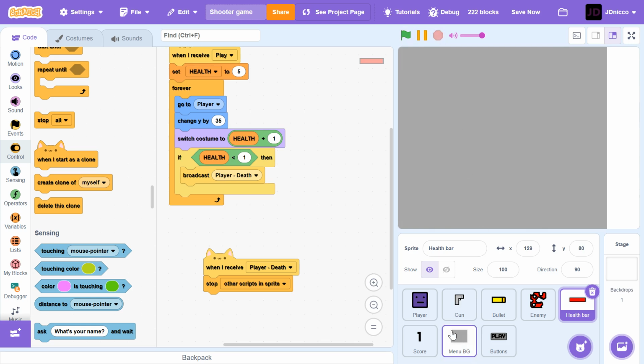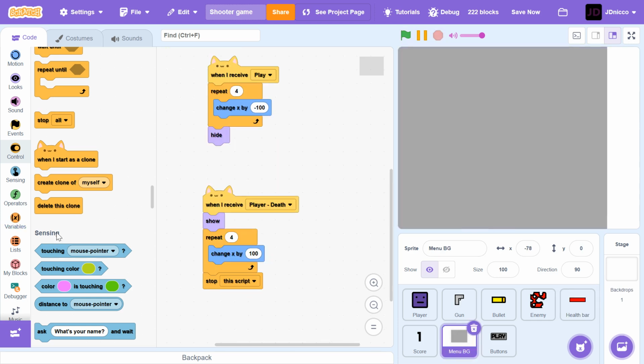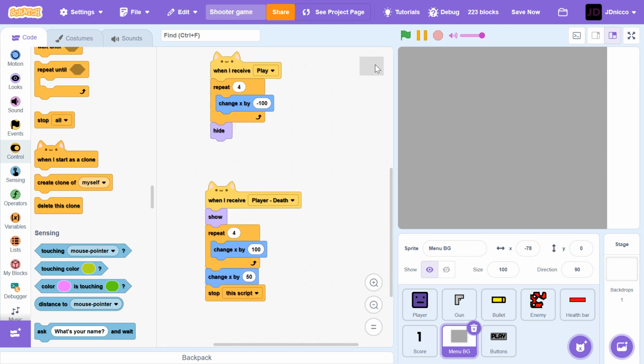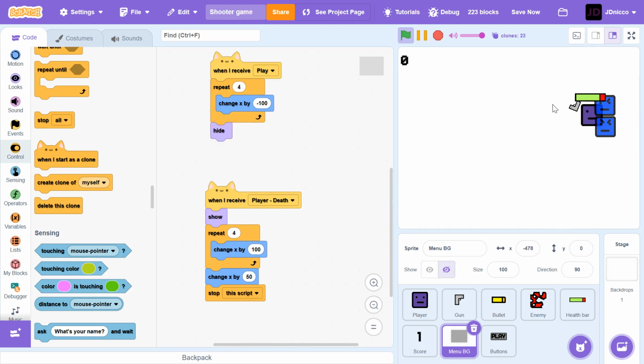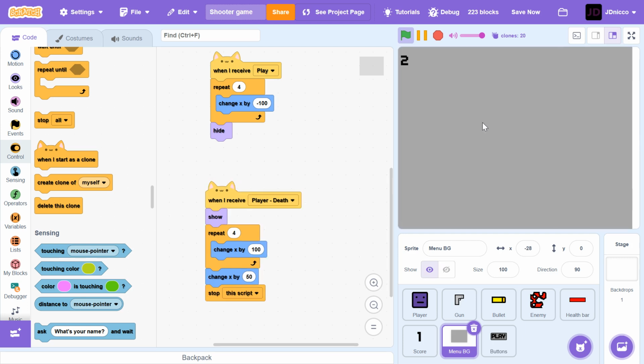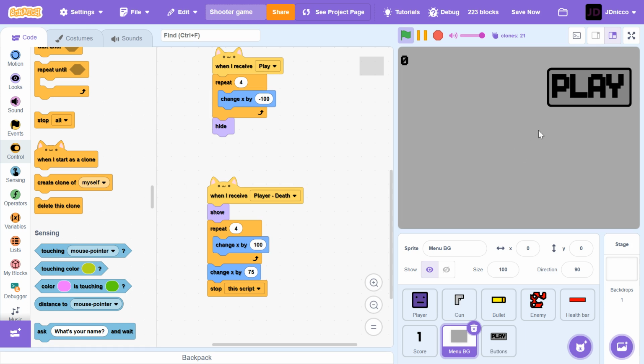Okay, it doesn't go far enough. So after it's done that, let's say change X by 50. If we just go over here, nearly there, change X by 75. Wait.